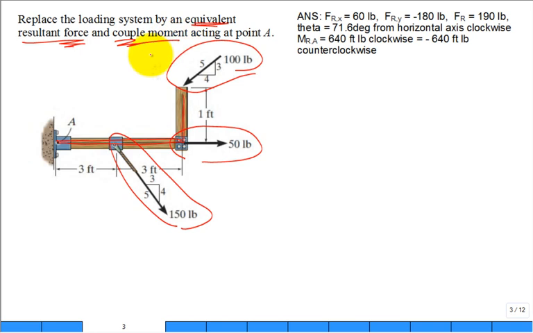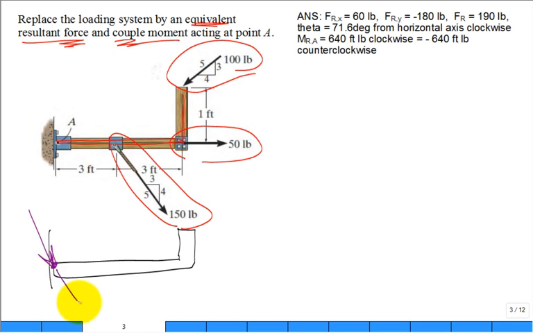point A. So if I conceptually wanted to redraw this system, I'd sketch it like this. And I'd say the 3-force system can be replaced by a resultant force. Maybe it looks like this. And maybe I put the head of the force right there. I could put the tail, the beginning of the force, right there too. Some resultant force. That resultant force has some X and Y component. And the couple moment at A. So a resultant force as well as a couple moment, both of those acting at the point A.